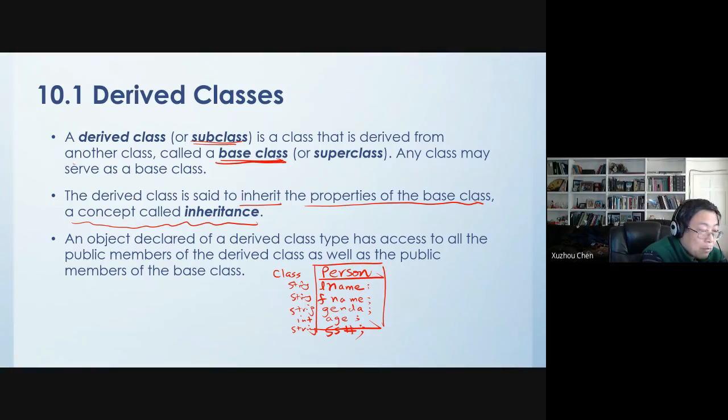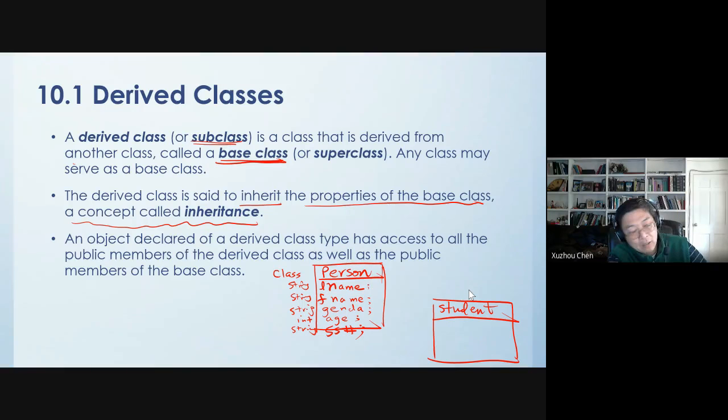Now, the derived class. In some cases, you have a person, but you want to create a particular group of persons. For example, I want to create a class called student.